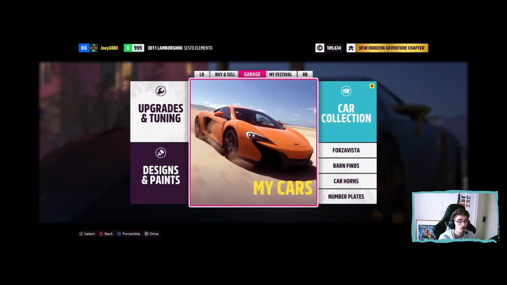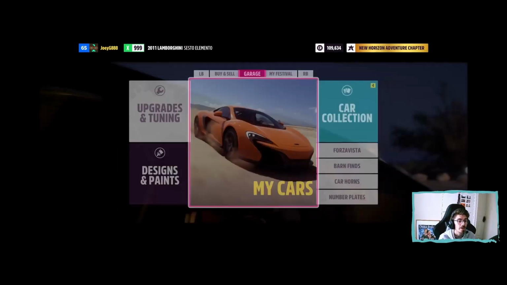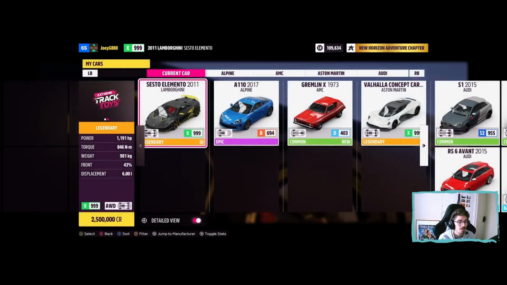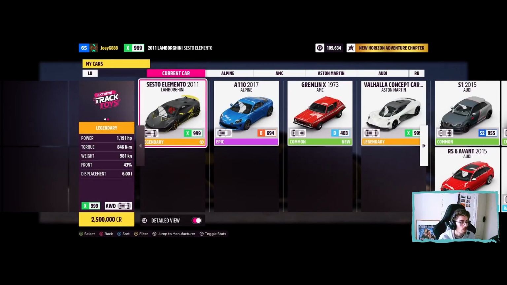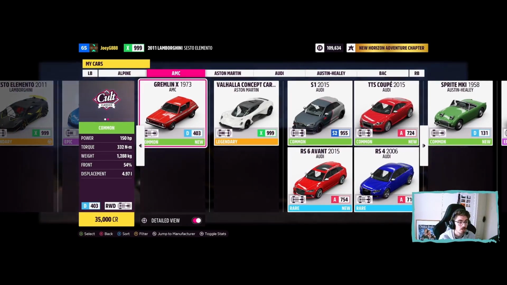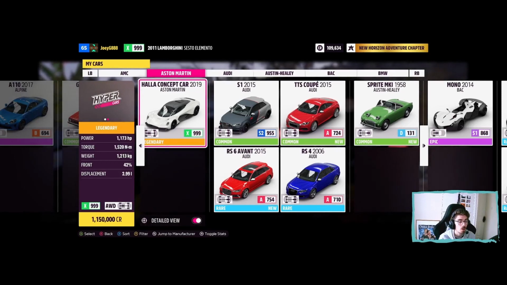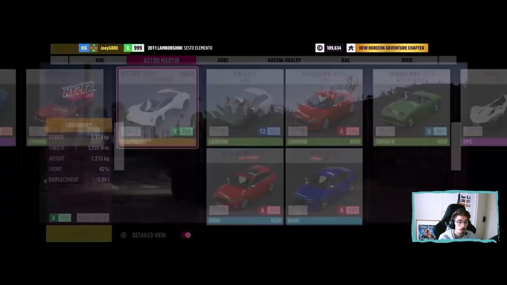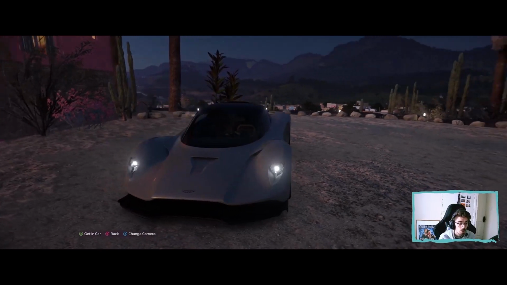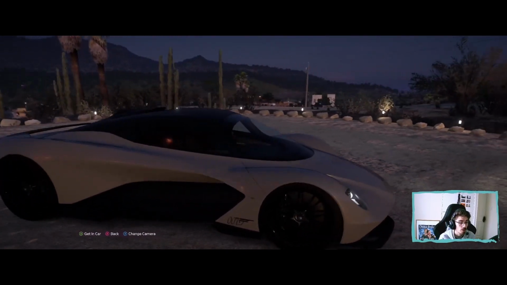Oh, welcome back, Jordan. Ooh, alright, yeah, I've got all my cars. This is awesome. Okay, so let's see what we got. We've got the Alpine, AMC, and the Aston Martin Valhalla. Now, this is a nice car. Change cam on that. Ooh, that is a nice car.